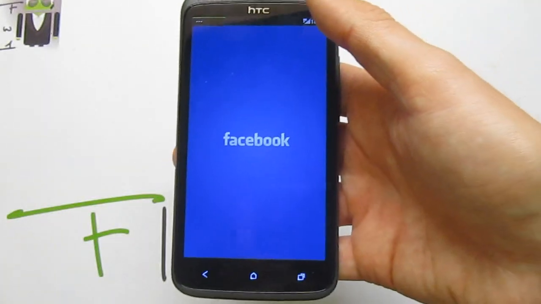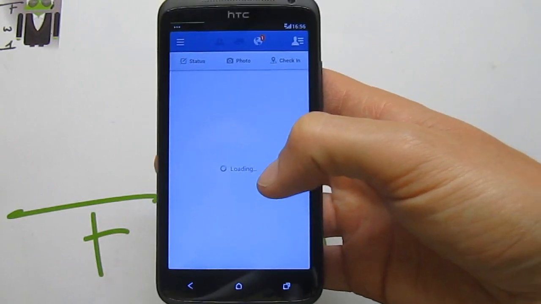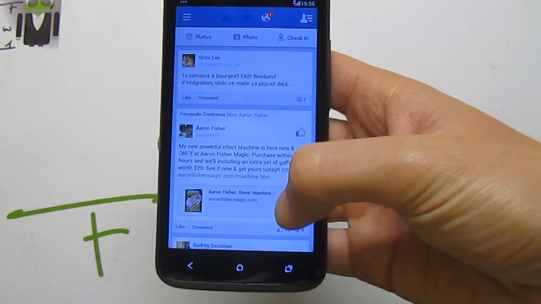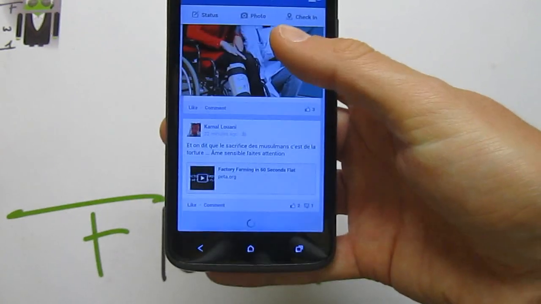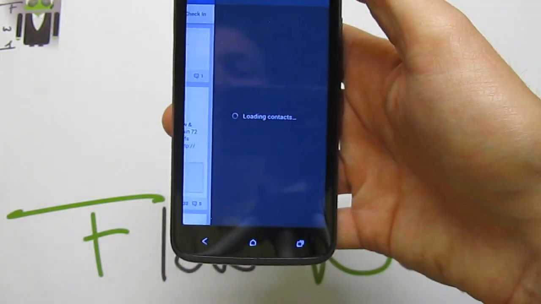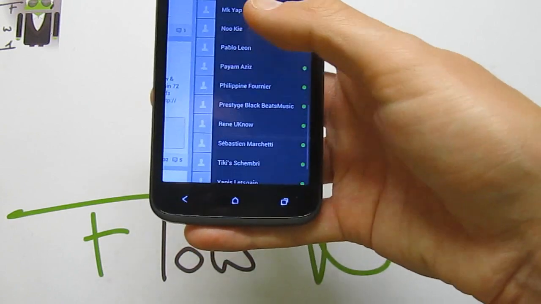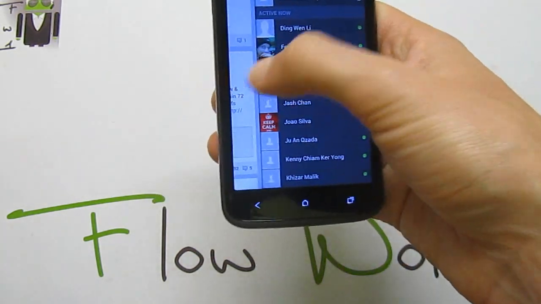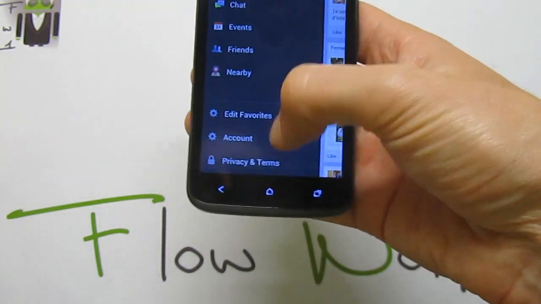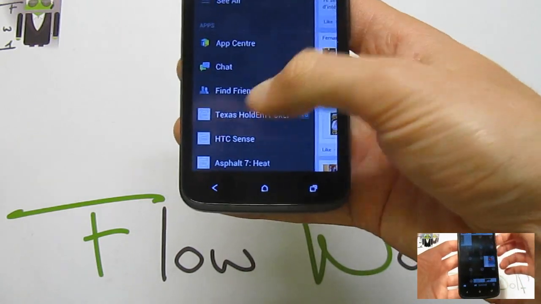Okay, and my last application is Facebook. I have also already created a video on that, and this is the Facebook application, already downloaded more than 1,000 million times. So this is an amazing one. You get there the thread, the different things on Facebook. You can speak with your contacts who are online, and you can have the other panel there. You can also upload, messages, chat, photos. For example, edit favorite account, your different groups by clicking here.